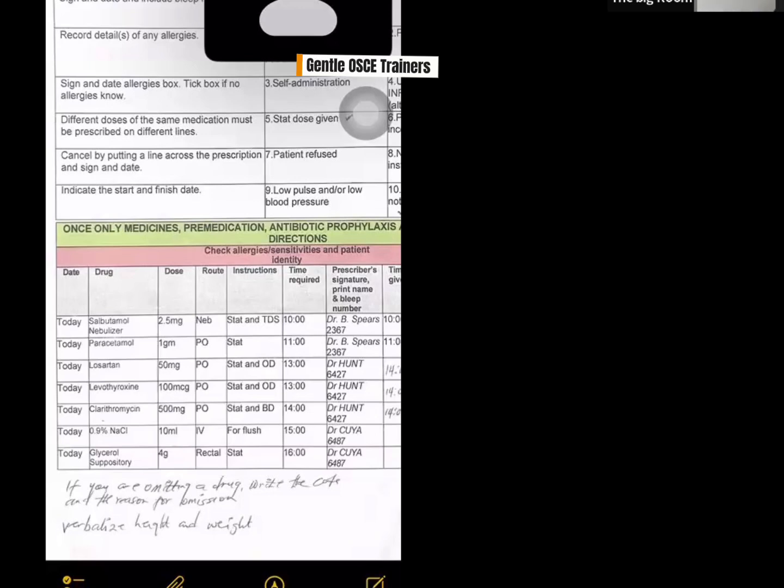Other than that, it's like you have just read what you saw. What does it mean to your patient, or how is it relevant to your patient? So after reading it, you need to end by saying, I confirm that the prescription is valid, and therefore I'm happy to administer. Is that clear? So again, you go to the medication trolley and you go and look for what?